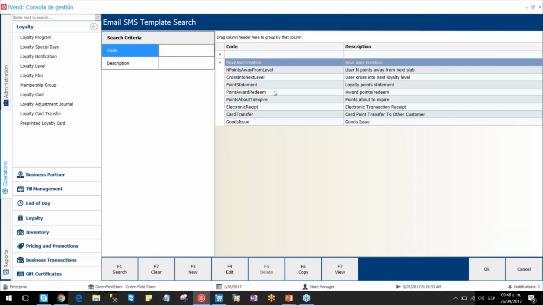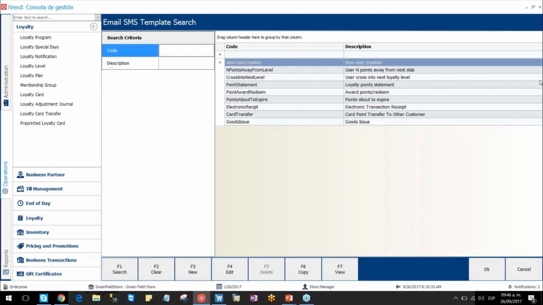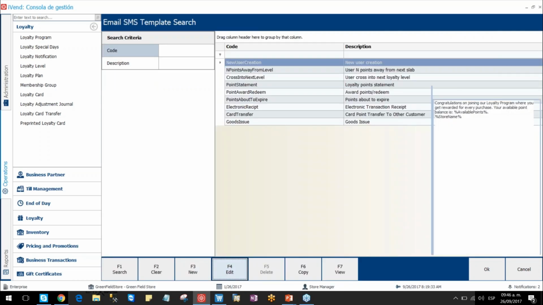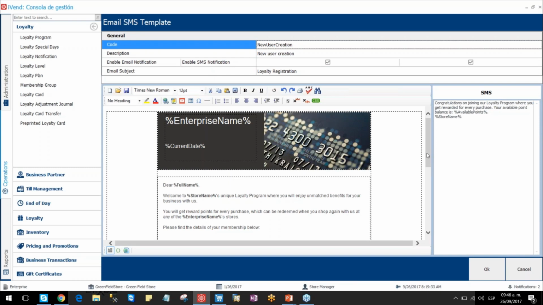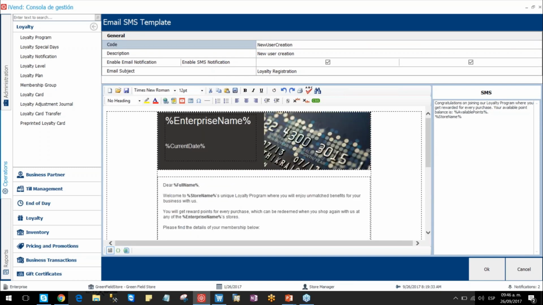These templates you can adjust, modify them as per your needs. As you can see, this is a predefined template for new user creation.